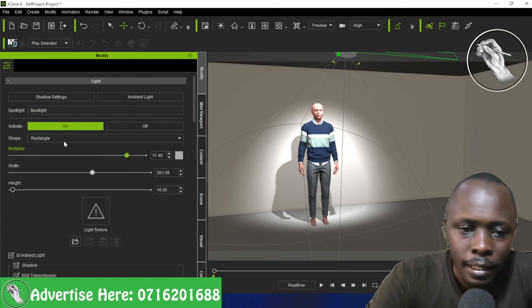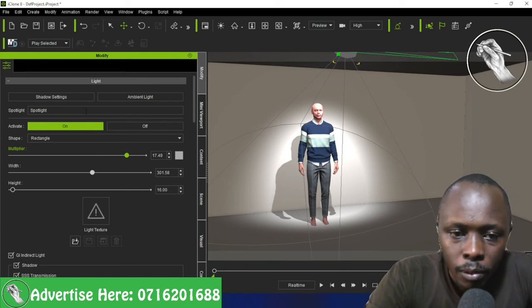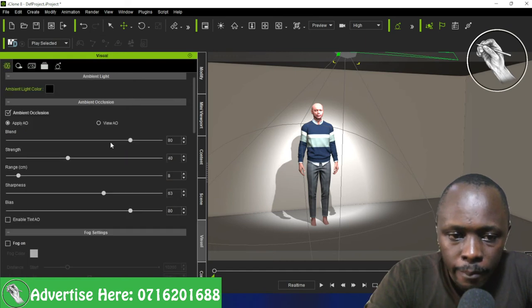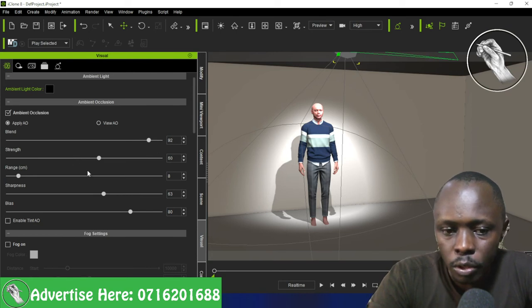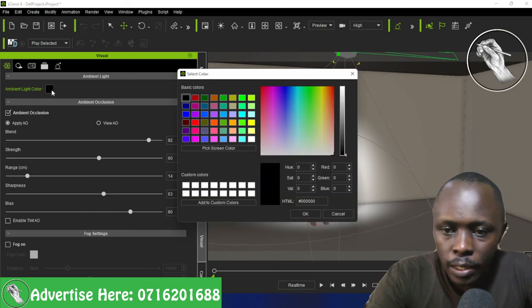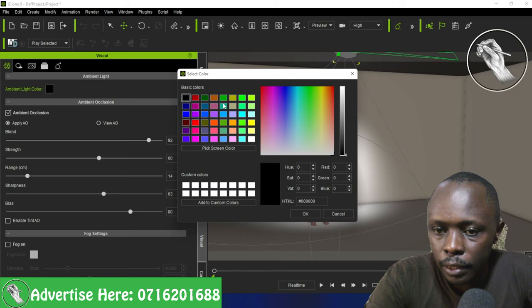Something like that. So on that light is a spotlight. You can change the ambience to suit your need. And then ambient color, you can also change the ambient color, like green, something like that.